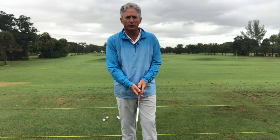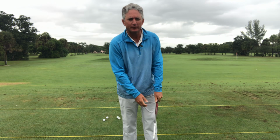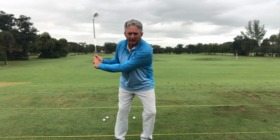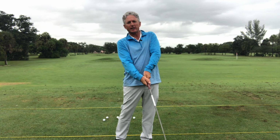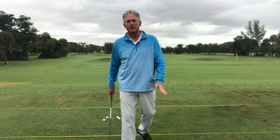In Deerfield Beach, Florida. Today, the one move that can change your game, and I see it all the time with people when they're swinging, is that they're kind of standing up out of the shot, okay? Topping the ball, not hitting the ball solid. This is the one move that can help you, and we talk about this all the time.